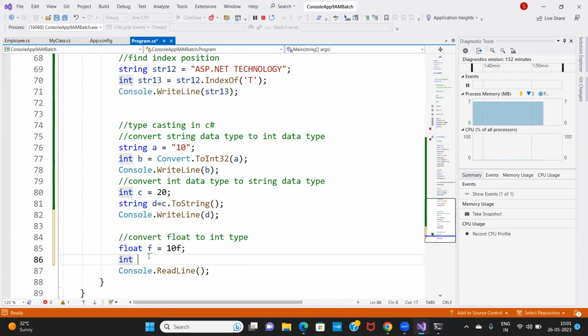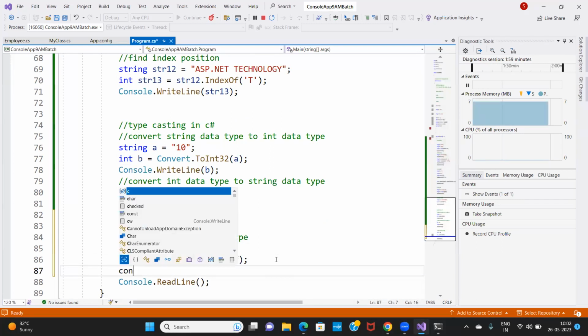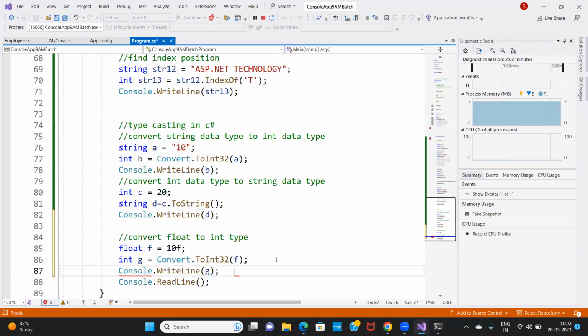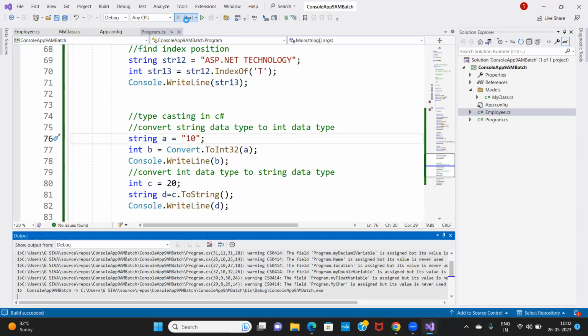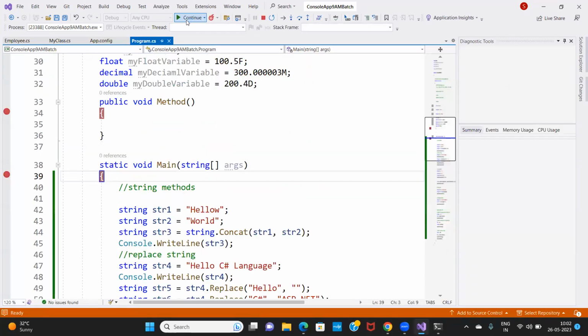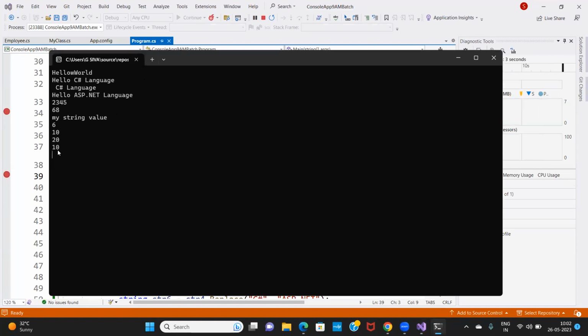So int g equal to Convert.ToInt32 here. Now write Console.WriteLine of g. So I have converted the float type into integer type. Now stop the debug, and before running that, save the changes and then start the application. Click on continue. Now see, it is converted. We didn't get any issue.